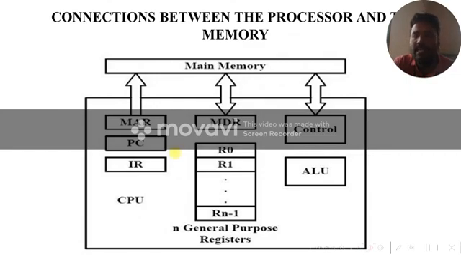Next one is the control unit and the arithmetic and logic unit. So MAR, PC, instruction register, MDR, R0, R1, R2 and so on, these general purpose registers, and the control unit and arithmetic and logic unit are all mainly needed for interacting with the processor in terms of computation of different kinds of memory spaces. Okay, this particular diagram is mainly meant to show how the different types of data transmissions and address transmissions are carried out between the processor and the memory space. Memory can be of any kind, not only the main memory.